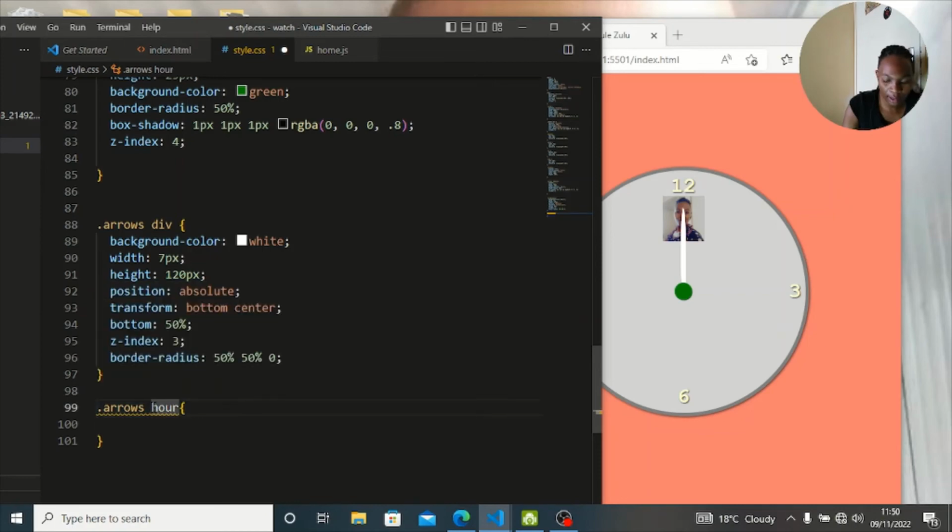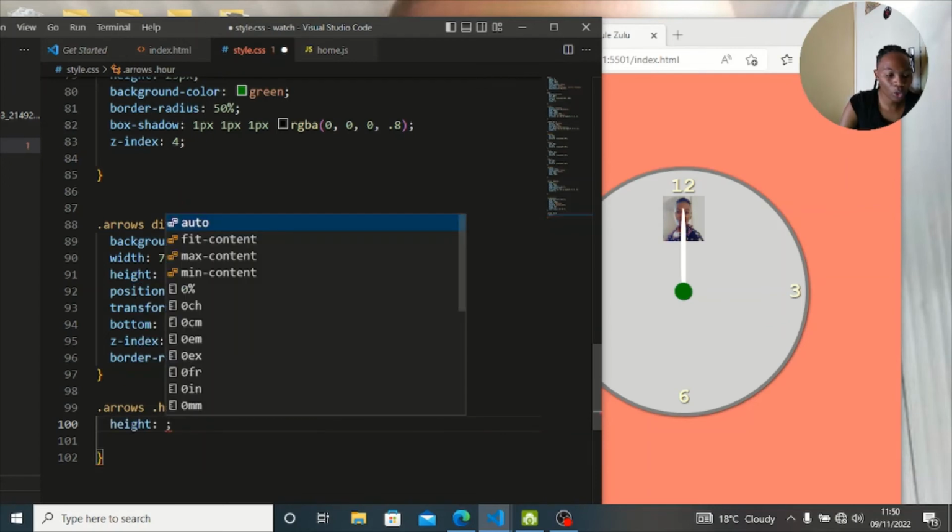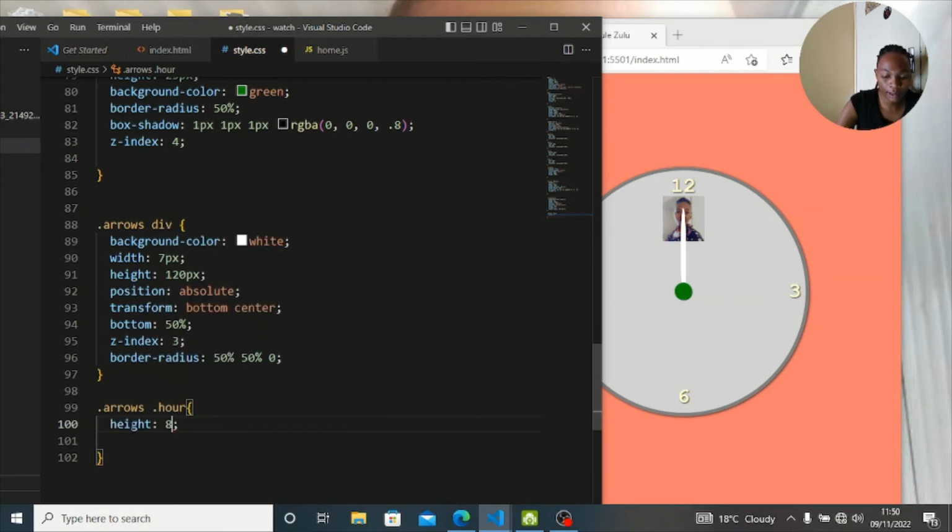It's a class. There you go. So don't forget that. Okay, because we have already given the position to be absolute, so it must be within our clock as it is related to our clock. So to do that, let us have a height of an hour to be 80 pixels.